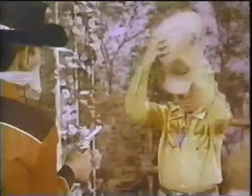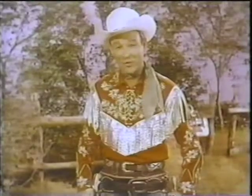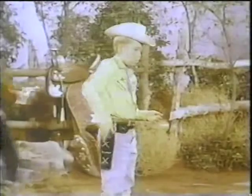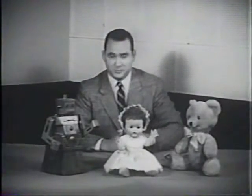Roy Rogers. That's a pretty tricky hat, isn't it? Partners, how would you like to surprise your pals like that? You can with the new Roy Rogers quickshooter hat — it's by Ideal. Just press this secret button, and a replica of an authentic Western pistol pops out and fires. It's your secret weapon, even when they think you're unarmed. Get Ideal's new Roy Rogers quickshooter hat at your favorite store today, and you'll always be ready for anything.